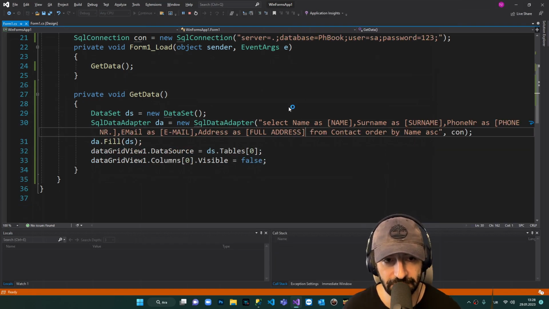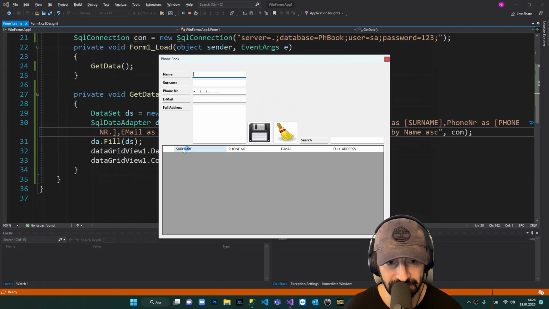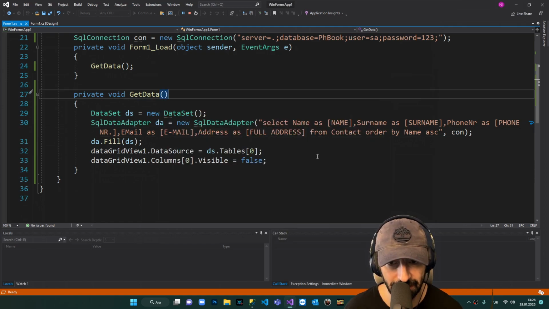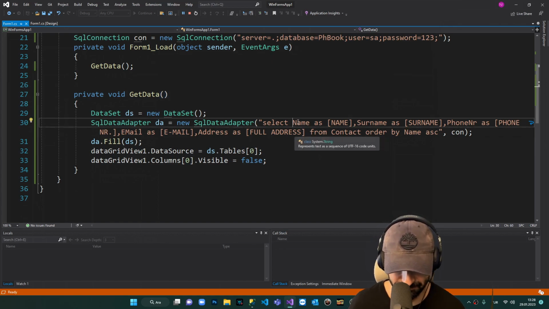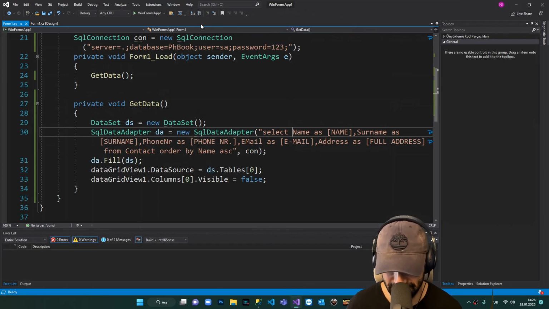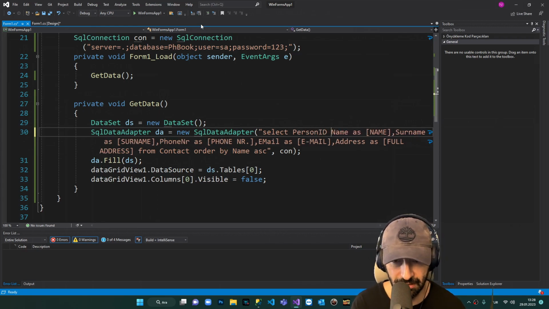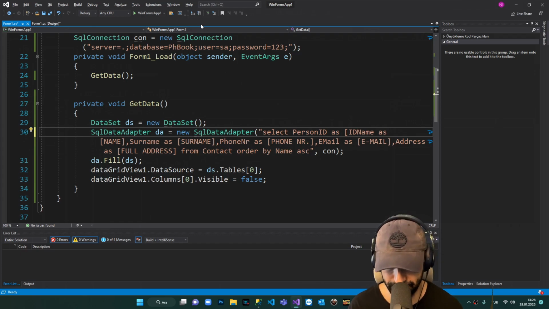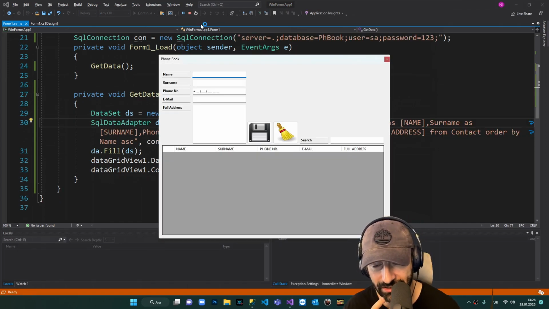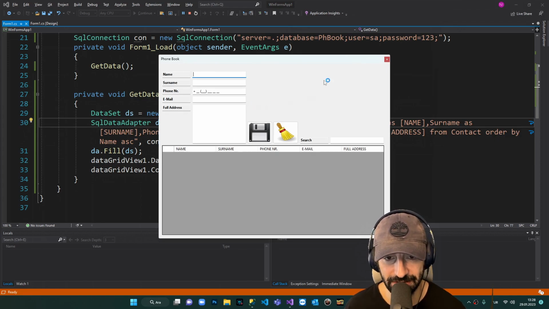Okay, let's run once again. And now everything is shaped, but I can see the name column. Oh, okay, because here we don't select the, okay, stop the project. This is the person ID. The first column is going to be the person ID, person ID as ID. And then this is the column index 0, and then the name is the column index 1. Let's do it once again. Okay, now we have fixed the short error that we had. Let's close it.